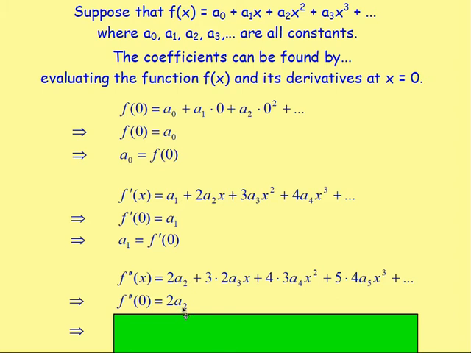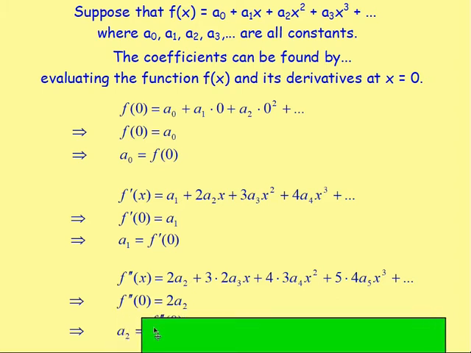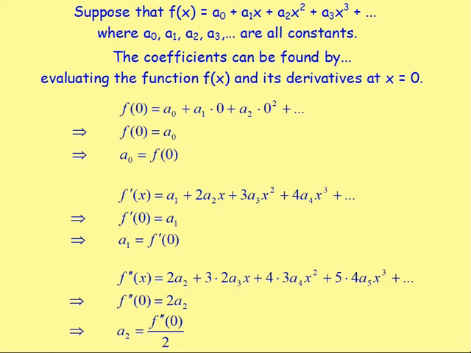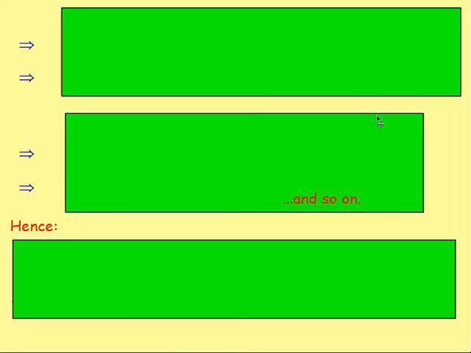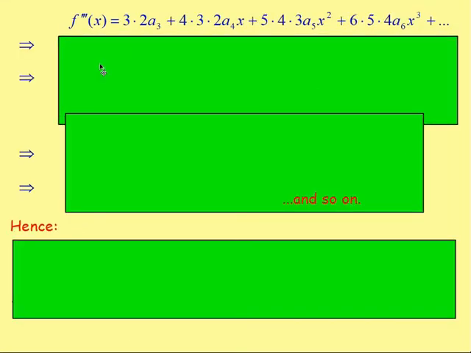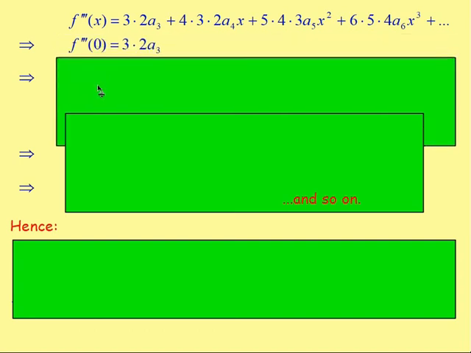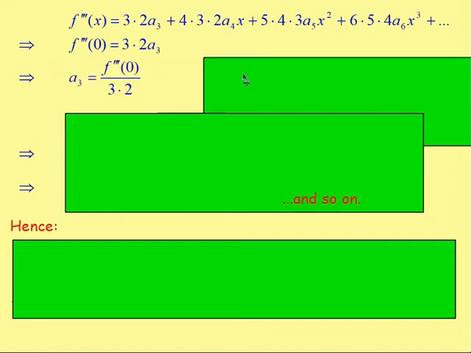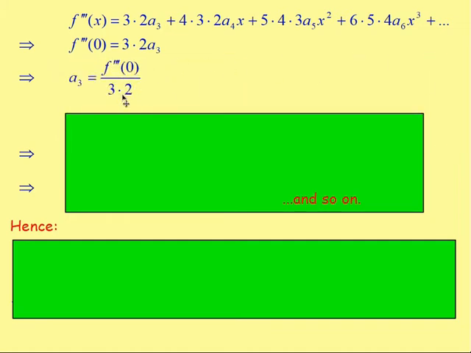How do we get the value of a2 then? Well, we can divide both sides by 2. So really, a2 is going to be the second derivative when x is 0 over 2. We can keep on going and following this pattern. We can take then the third derivative. So differentiate that second derivative, that is what you will get. Replace x with 0. All these terms with an x will go to 0, leaving us with 6a3. To get the value of a3 then, you're just dividing by 6, or really the 3 times 2.